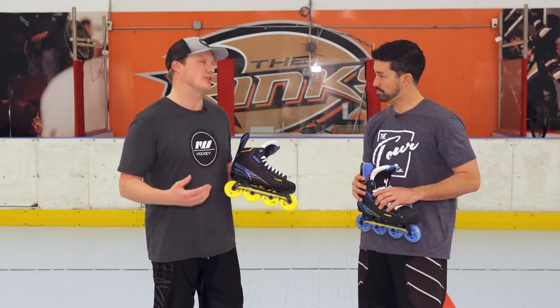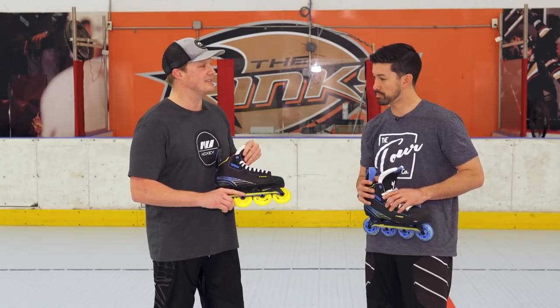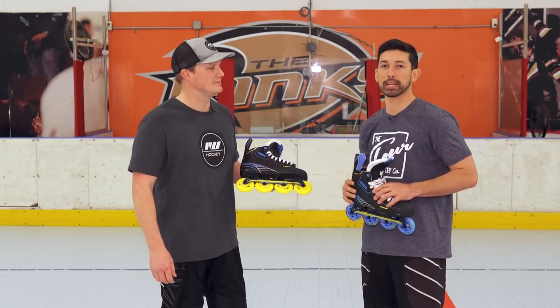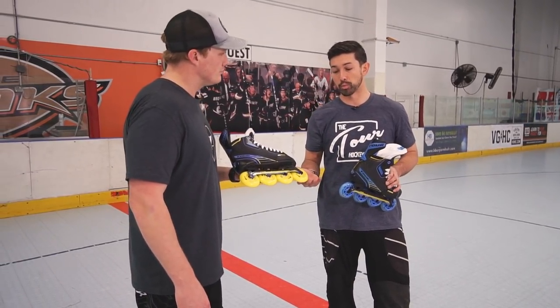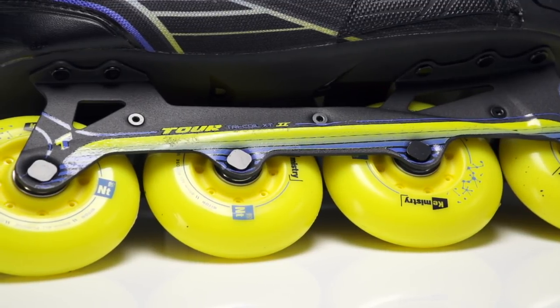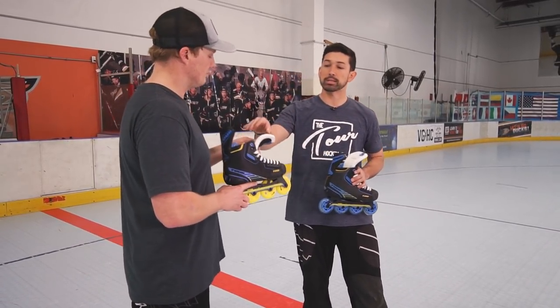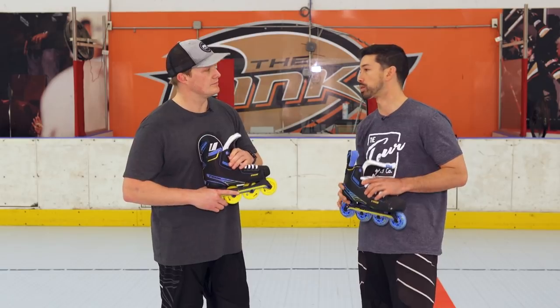If you're just getting into hockey or looking for a rec-level skate, you're looking at the 5.1 or the 9.1. What are a couple of key features that make these stand out against the competition? With the 9.1, we want to make sure somebody is able to get into the game at a good price point, be comfortable, and have the stability they need. One thing that will definitely justify buying our skate over the competition is the Chemistry Nights On wheel — that's going to give a little bit of grip and speed that an entry-level hockey player is looking for, as well as a nice comfort tongue, a pro-level felt-type tongue offered in both of our entry-level skates.